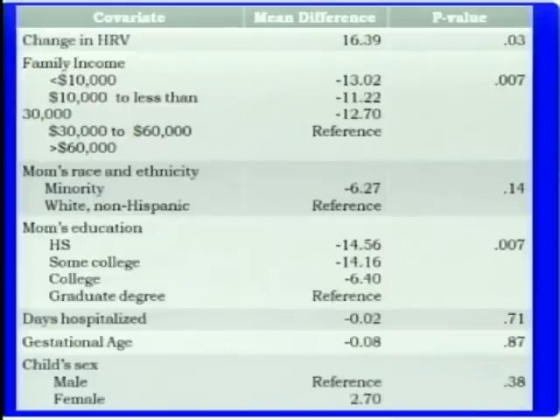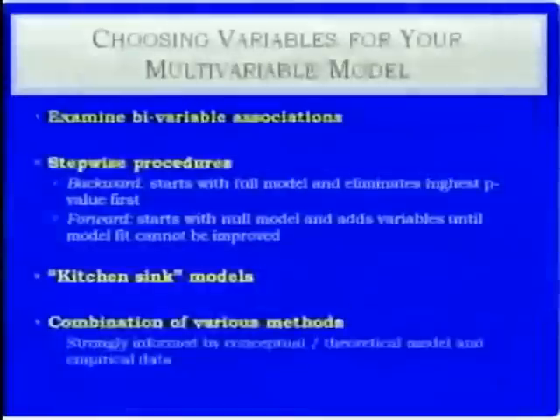One way to think about that ahead of time is to do cross tabs of some of your variables, or a correlation matrix to look at, well, how are my variables correlated with each other? And you might not want to include two variables that are highly correlated with each other, like birth weight and gestational age. Or you could use some kind of combination. You might start off with a stepwise procedure, but then say, I really think gestational age should be in there, and so forth. The bottom line is, it should be both theoretically and empirically driven.